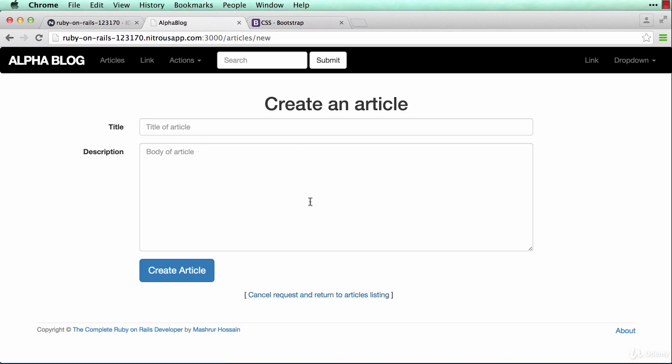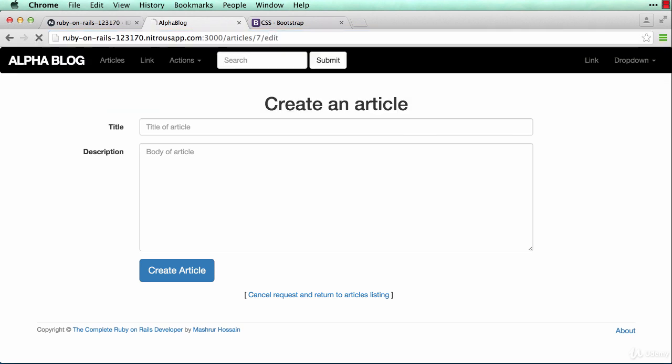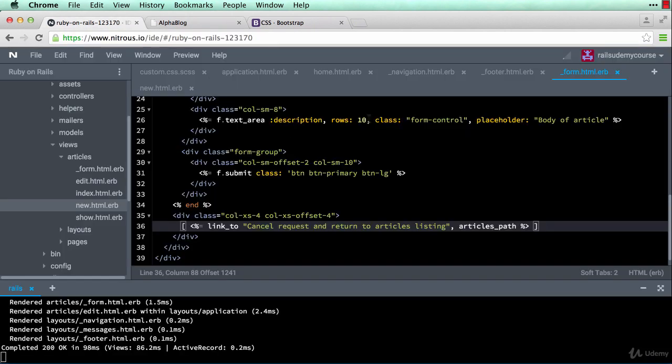Now the form is complete, and this is for creating an article, but since it's a form partial and edit articles uses the same thing, it should work for edit as well. So I'll go over here and simply say articles, let's say 7/edit. Hit enter. Okay, editing existing article. Here we have the same alignment issue with our edit article template.